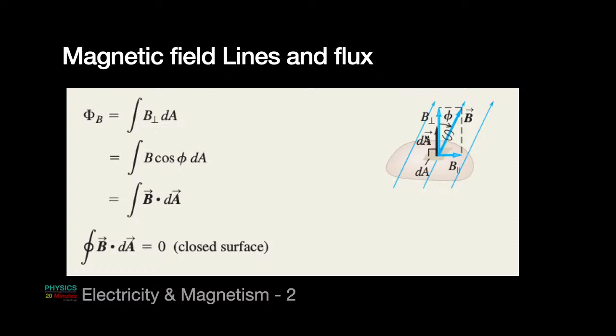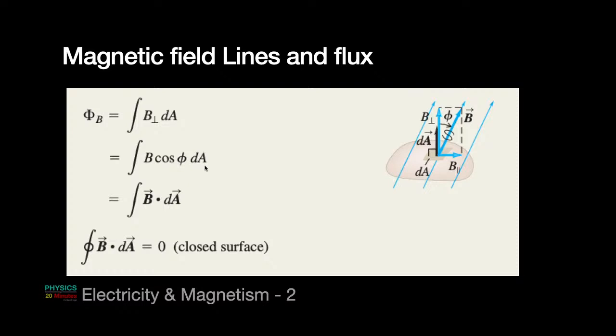The direction of surface is given by a vector dA, which is also perpendicular to the surface. Remember, this is by definition. So the flux is nothing but B into dA, integrated over all the surfaces. If you have to find the component, in this case it will be a dot product because dA is also perpendicular. You have to take a dot product of dA and B.